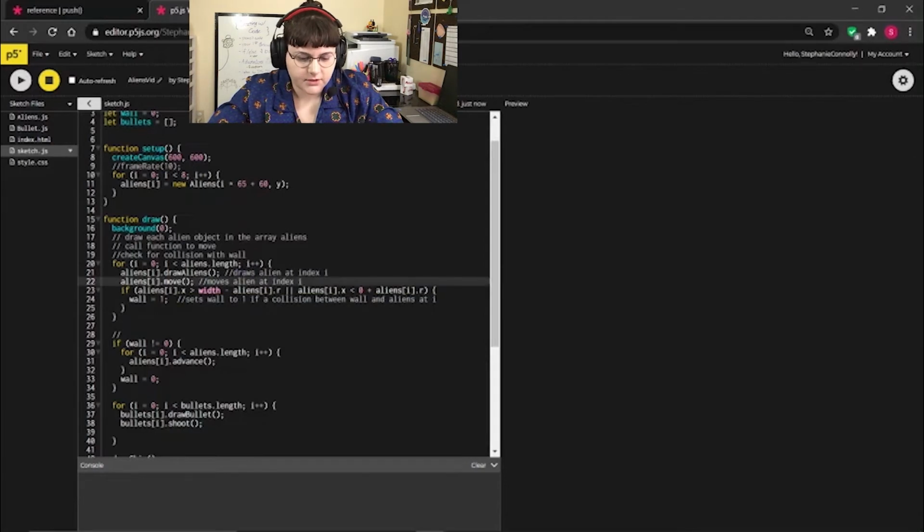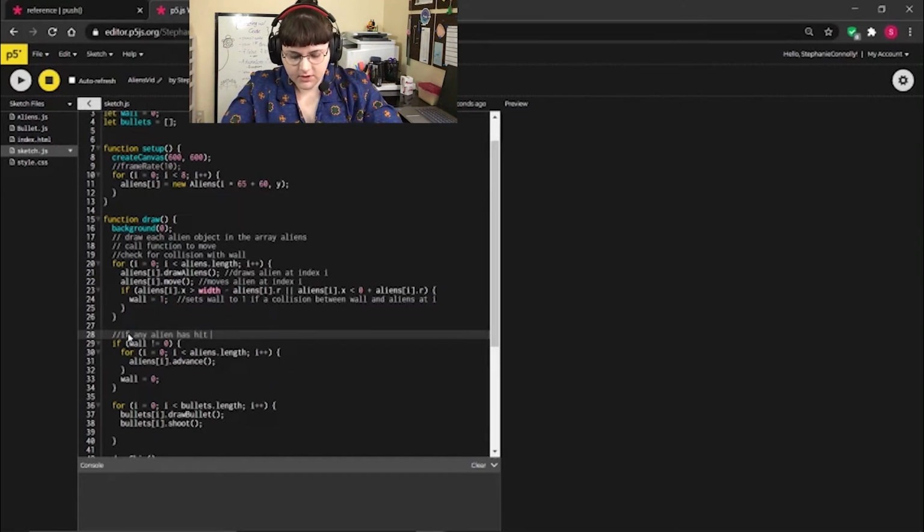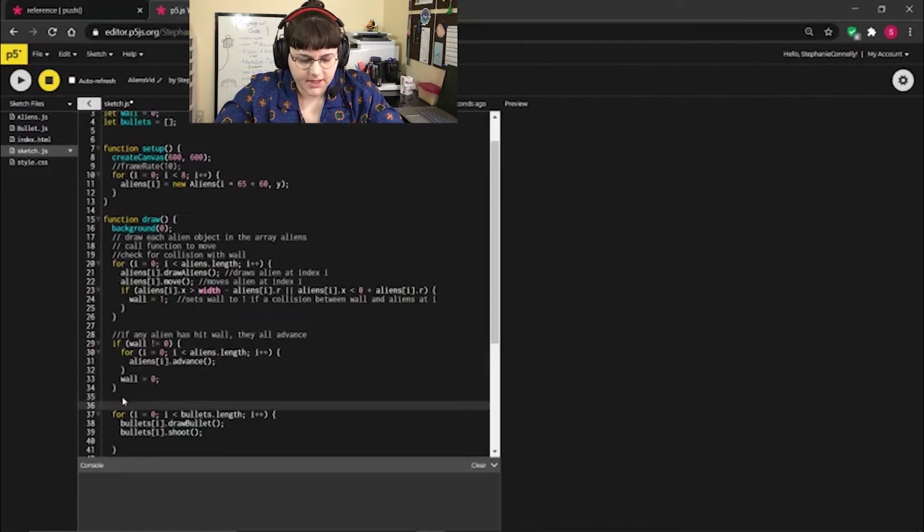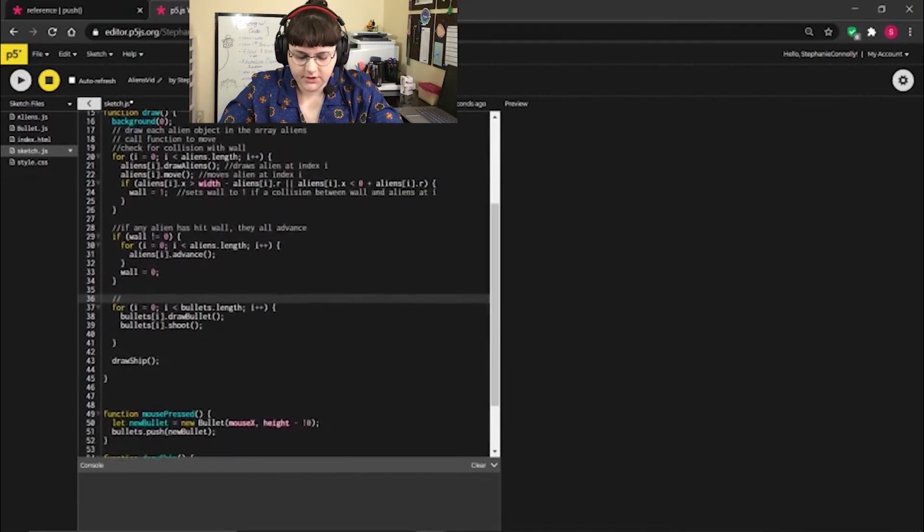Draws aliens at index i, moves alien at index i. You can say if any alien has hit the wall, they all advance. Which is why we have this as a separate function.